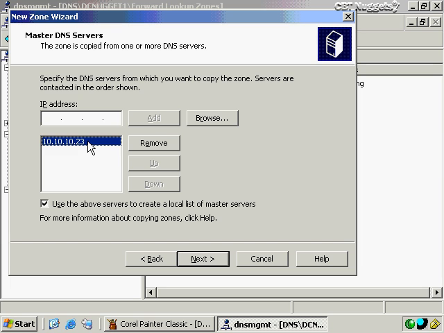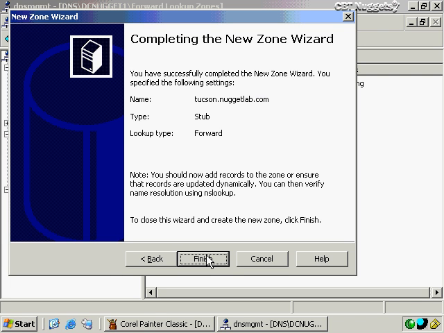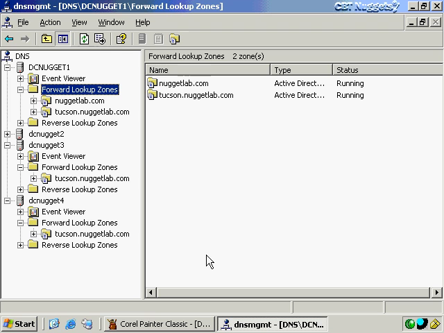Maybe I have a secondary server for the same zone out in Singapore. I wouldn't want to use it as a local master server, because then it would be going across a gigantic WAN link or maybe even a satellite hop every time it tried to pull any updates to that zone. So you use this to prefer only local servers when possible, and it's not a bad idea, especially if you have a geographically dispersed location.